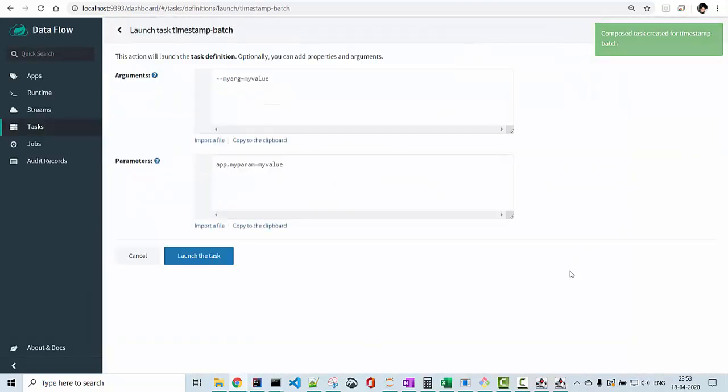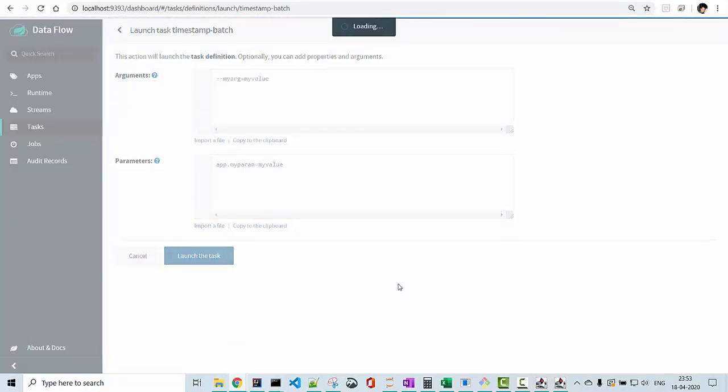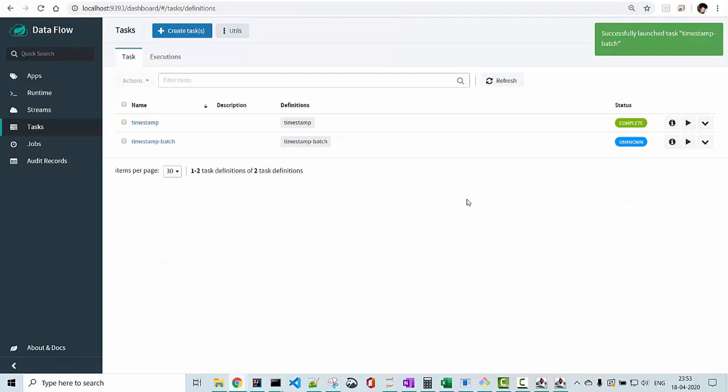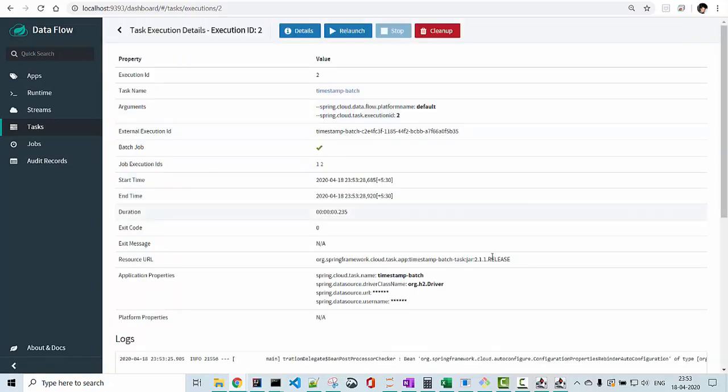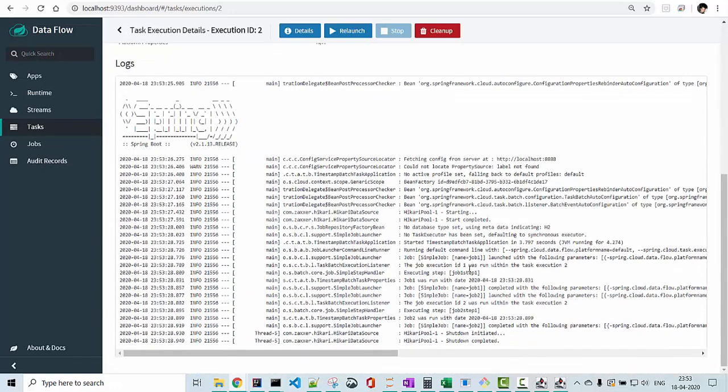The task got created. We can now launch it. Just wait till it gets completed. Okay, now we can see the status. It's running and it's complete. Okay, we can see the details and check out the logs.